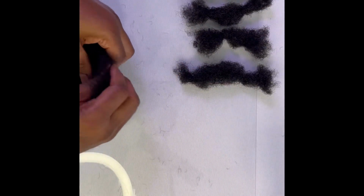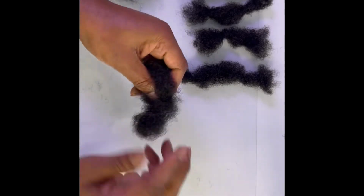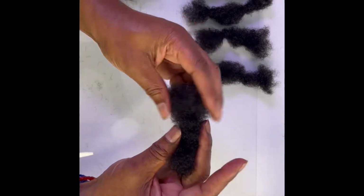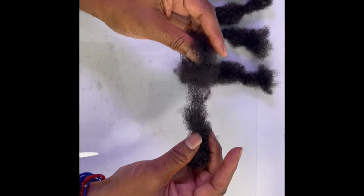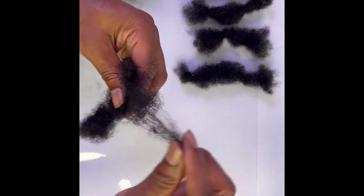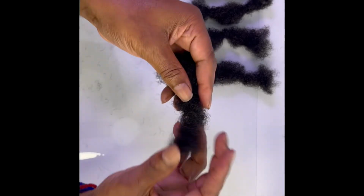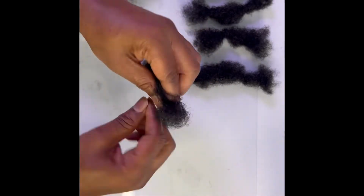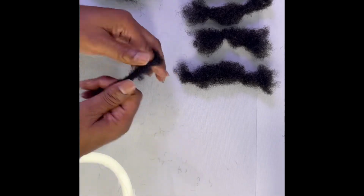That's okay, because sometimes you need a longer hair because people have shorter spots on their hair. So when you see me wrapping the hair around, that means that there was a weak spot in that bundle. Like right there, it's a weak spot. So I'll find a way to bring all that hair together so that the hair will be uniform in terms of strength. Because if you have a weak spot when you put the lock on, you have to repair it. So you may as well repair it before you get started.